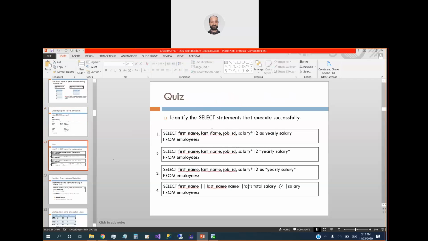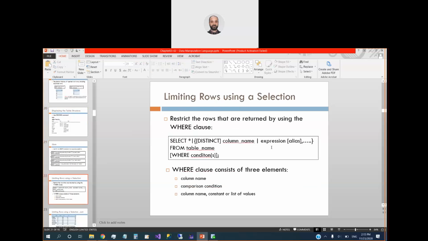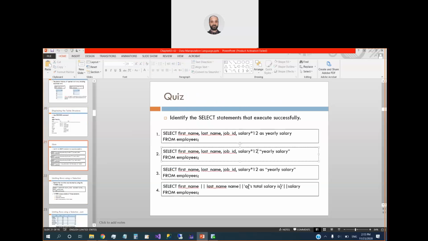Later we went through a quick quiz, and we found that the second and third are the correct sentences, while the first and last are not working. One of them doesn't use as and one uses as, but it works.